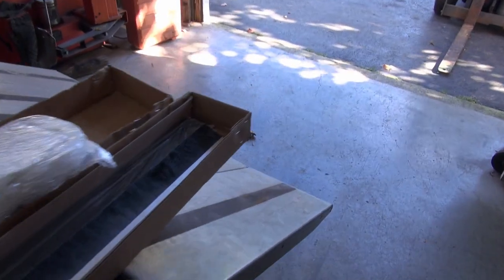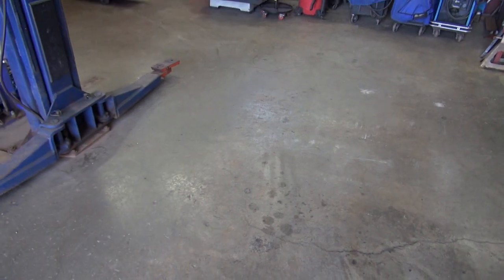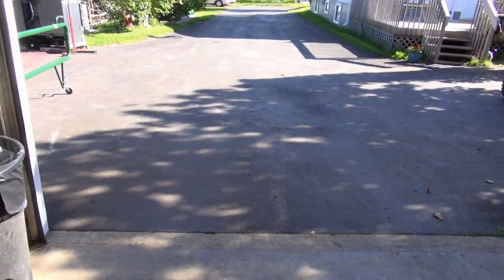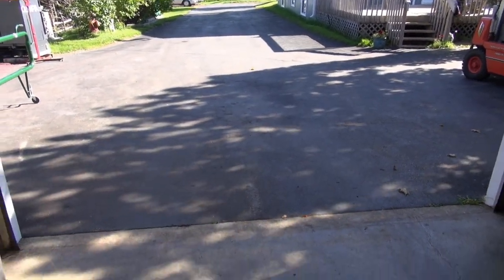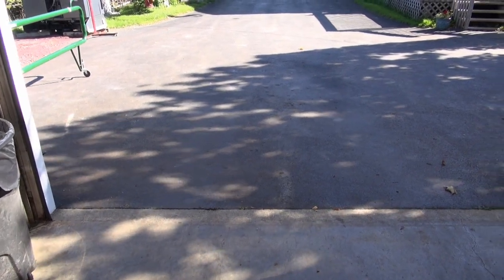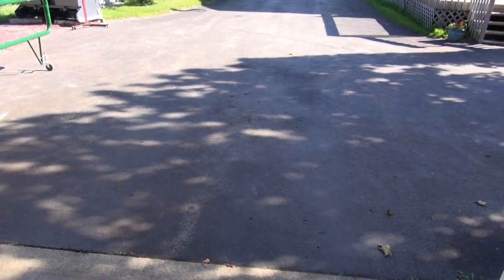So what I'm going to do now is I'm going to get the big pressure washer out, and I'm going to pressure wash the floor. As you know, this week we were doing a few tractor jobs, so my floor is just a little tiny bit spotty. I'm anal about having the floor clean, so I'm going to do the floor next, and then I always pressure wash out around the driveway. You know, especially right in front of the garage. Using the plasma cutter, it starts to look a bit grayish. So once I'm finished with the pressure washer, it'll look really clean again.